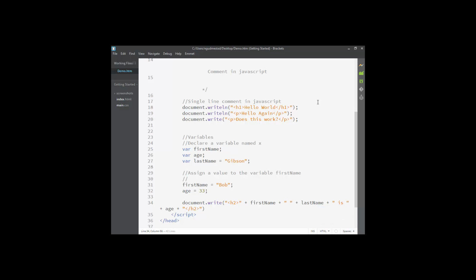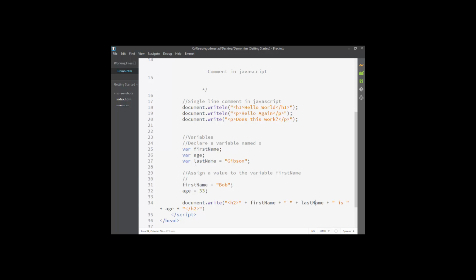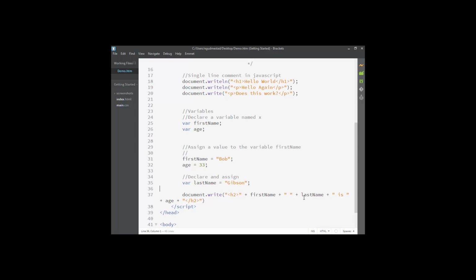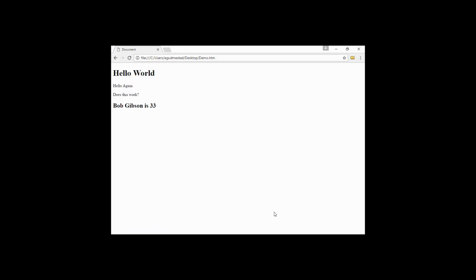There you go. Now it says Bob Gibson is 33. You put the variable and the defining it in the variable section. Did I do something else wrong? Well, it's kind of like a syntax error, really. Oh, you're saying this in its own could be declare and assign. Okay? But it wasn't mad at me if I did it like that. That should still work, and there it does.